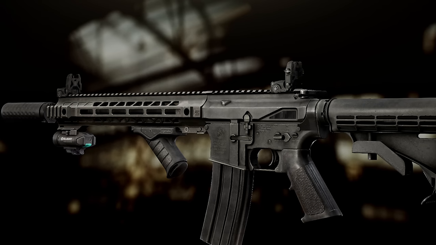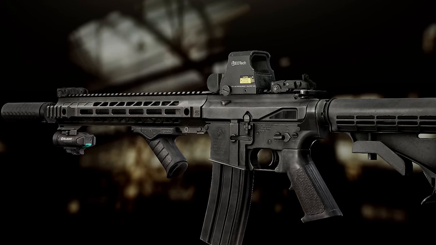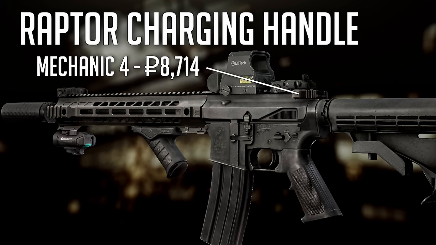On top of your rail, you're going to want to go ahead and put on the M-Bus flip-up irons for just extra ergo. You can get these from Mechanic Level 2 for 4,000 rubles each. I personally like to run the EOTech XPS 3-0 from Skier 4 for $249. For a charging handle, we're going to go ahead and utilize the Raptor charging handle from Mechanic 4 for 8,000 rubles, just for a little ergonomics boost.